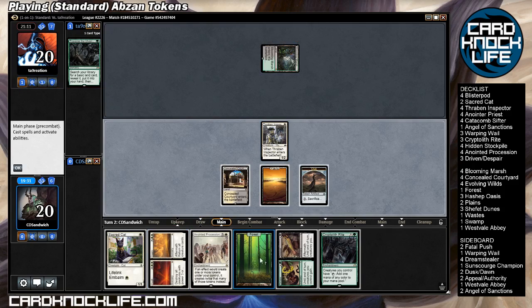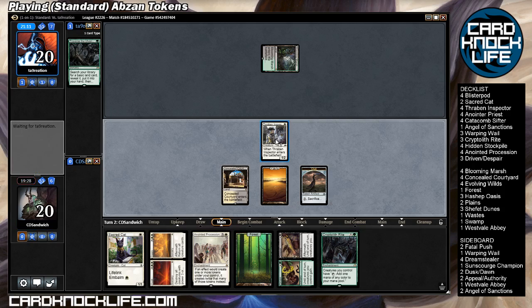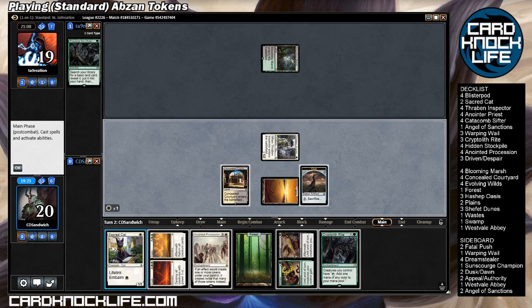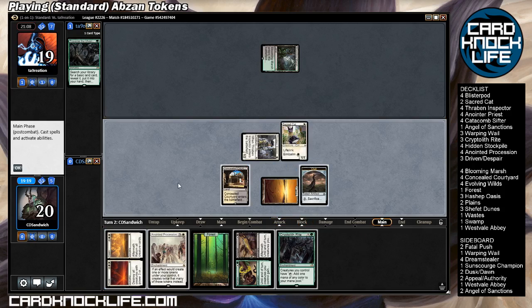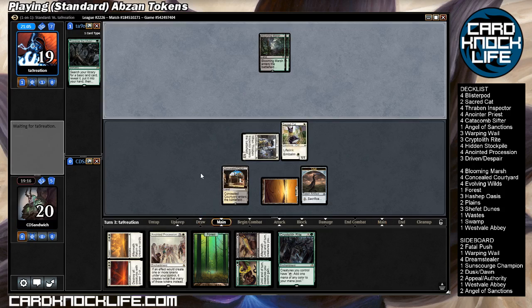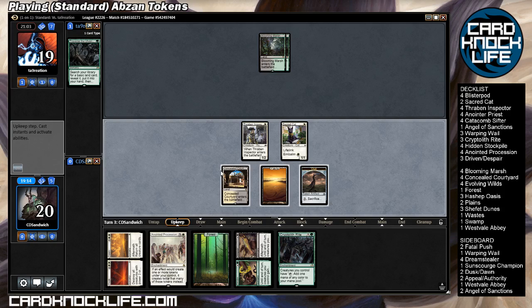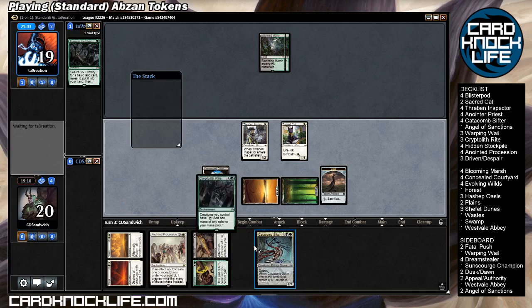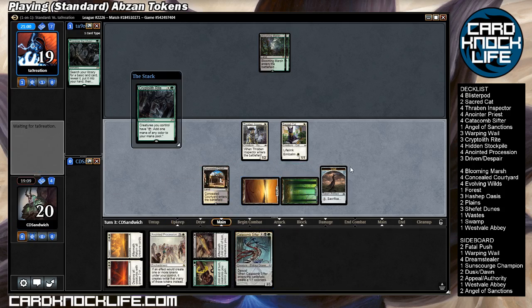Oh, wrong button. Ugh, I need to get that Cryptolith Rites out. Well, that was goofy. I guess maybe playing the cat first and then Cryptolith Rites is potentially right, but doesn't make a huge difference, I suppose. Okay, Sacred Cat, and ooh, Catacomb Sifter. 1, 2, I can play that. And Catacomb Sifter.